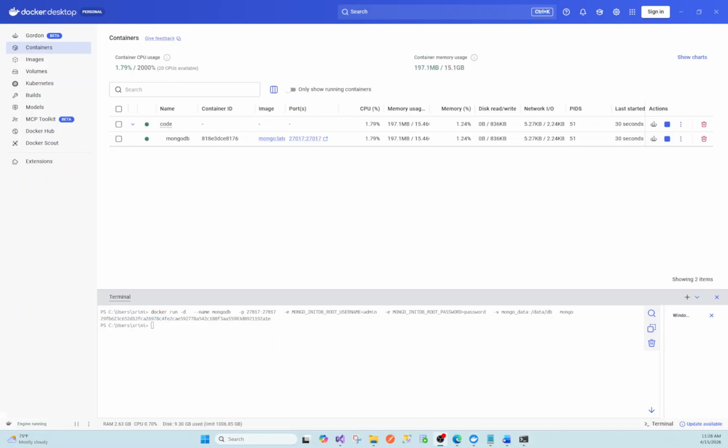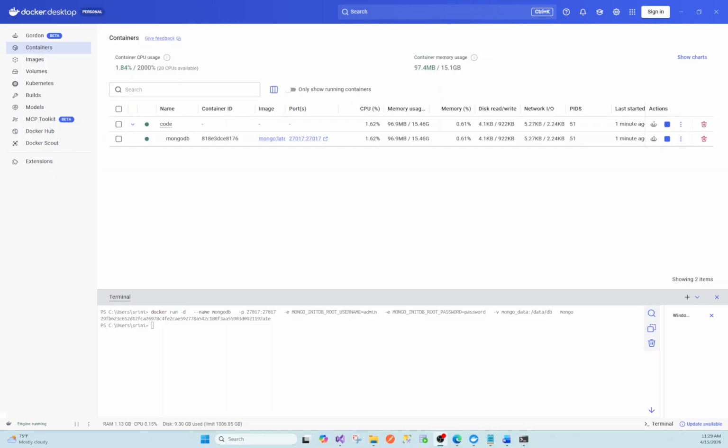So we already created and configured MongoDB on our Docker Desktop. And now how can I access the MongoDB? There are commands you can use, and if you are writing a service, you can access it that way, but also by using a graphical user interface. Since I am a SQL Server developer, I'm familiar with SQL Server Management Studio. So I need a similar tool where I can connect to Mongo and operate with it.